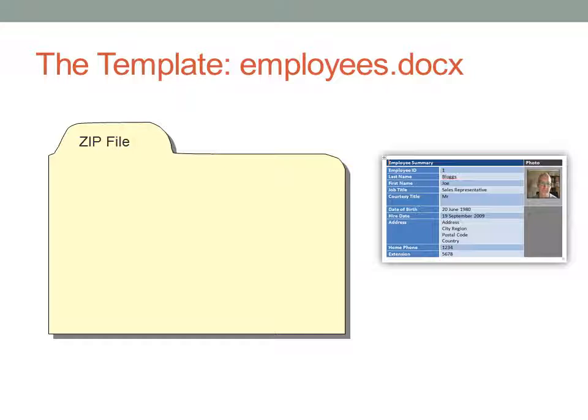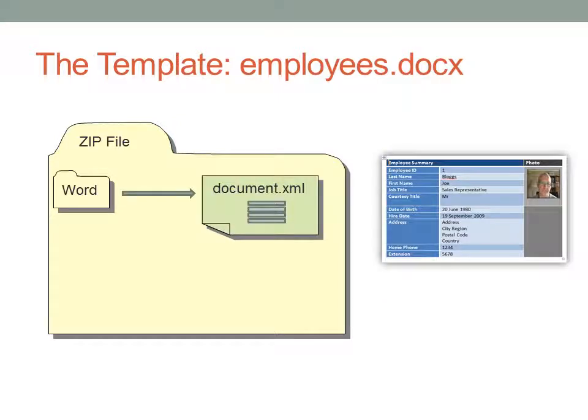So when we save the Word document, Word documents conform to the Open Packaging Conventions standard, which is essentially a zip file with a number of embedded folders and XML files. So just to show the structure that we're interested in, we start off at the top level with the zip file. Within that is a Word directory, and within that Word directory is a file called document.xml.